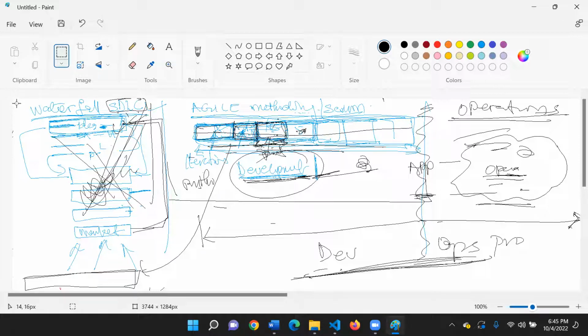Any other thing you want to learn? Yes, so I would say Agile basically manages the development of the application from the requirement stage to where the application is fully delivered, developed, demoed, and released.